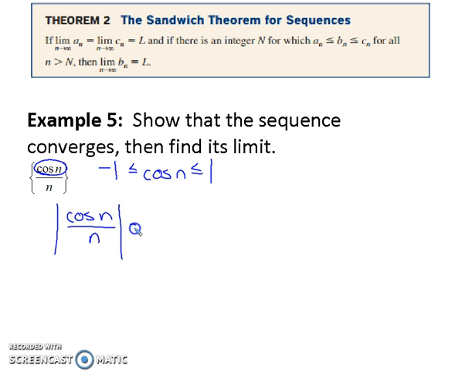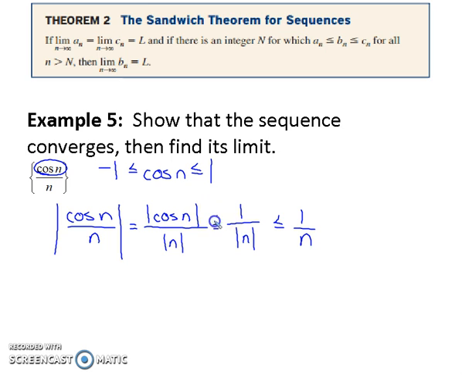That also tells me that if I look at the absolute value of this sequence, this would be the absolute value of cosine of n over the absolute value of n. Well, if cosine is between negative 1 and positive 1, then the absolute value could be at most 1 over the absolute value of n. Regardless of whether n is positive or negative, that's always going to be less than or equal to 1 over n. Here's why: n has to be a positive number because it's your term number.